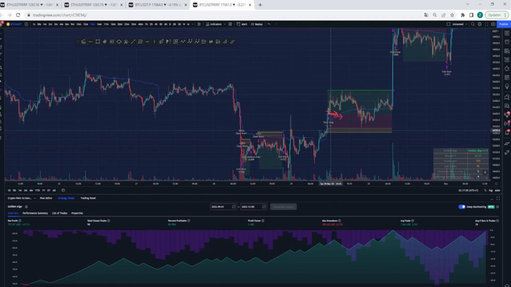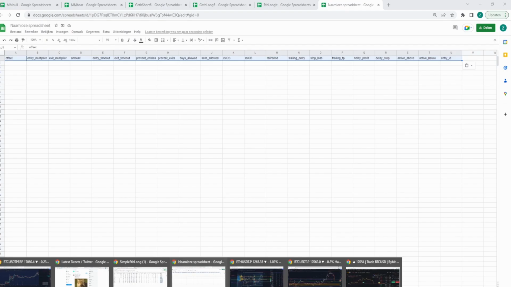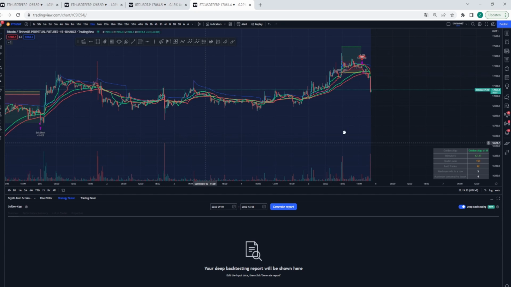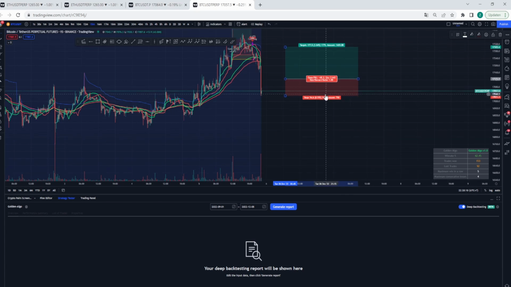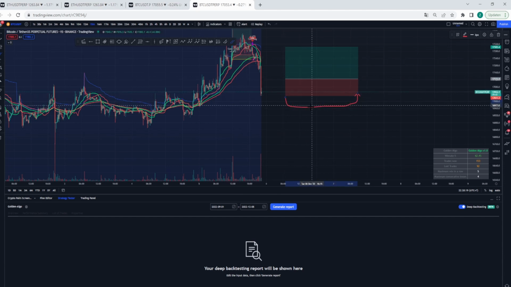So we know that we have about a 1% target and 0.5 for a stop loss. We know that we want to enter right when the alert comes in. That's our first thing that we should remember. So let's make an imaginary trade here and go over what it is that we want to do. Our imaginary trade is a long, and let's put this on 1% and this on about 0.5%. And then we're missing this wick area of 0.15. Let me just draw that on. Then you have this little orange area, little orange box.